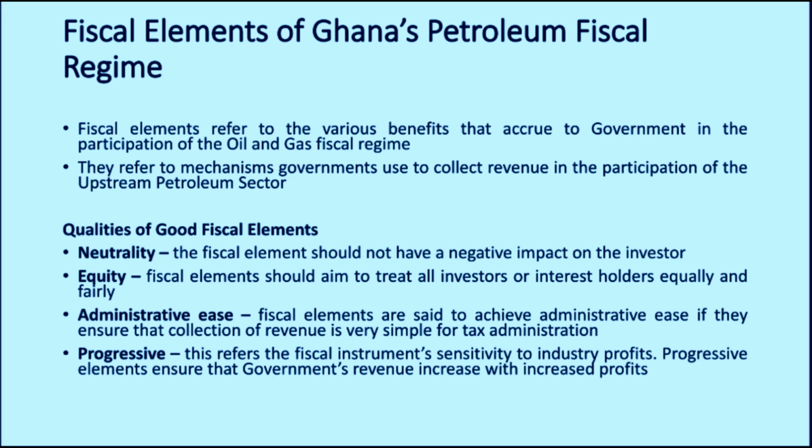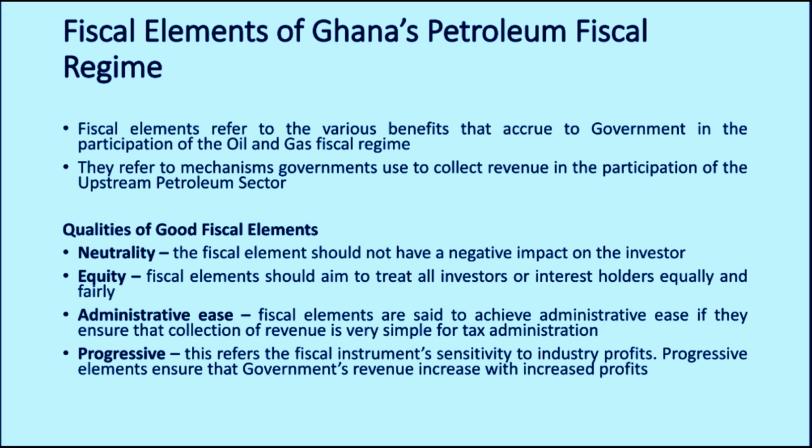Royalty tax system because royalties are levied on the production of the contractors and taxes are levied on their income. And state participation because GNPC, on behalf of the government of Ghana, is a joint venture partner in all petroleum operations conducted in the country. Are you getting it? So it contributes in the form of what we call carried interest and additional participating interest. So that is the fiscal regime of Ghana.